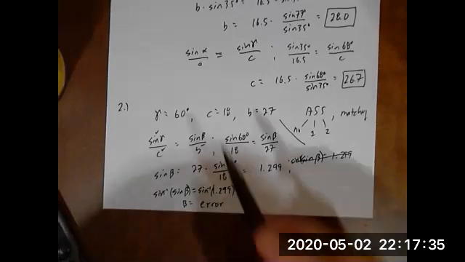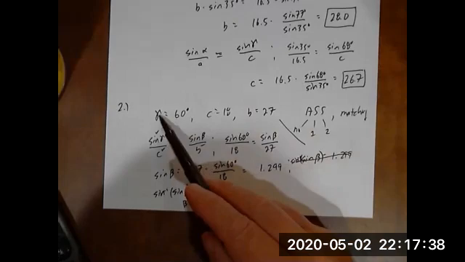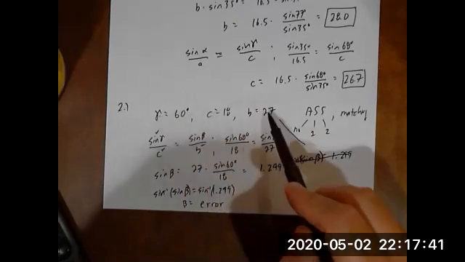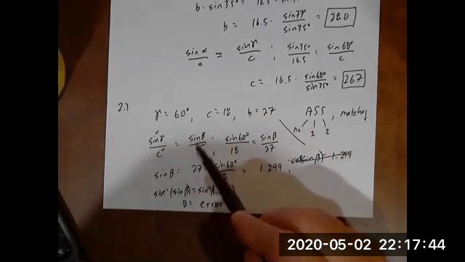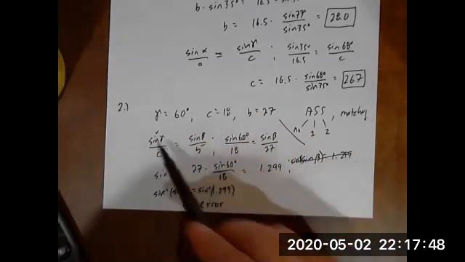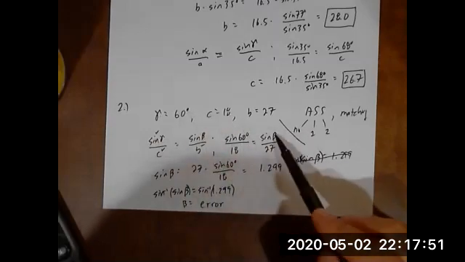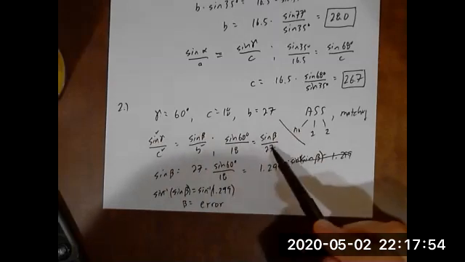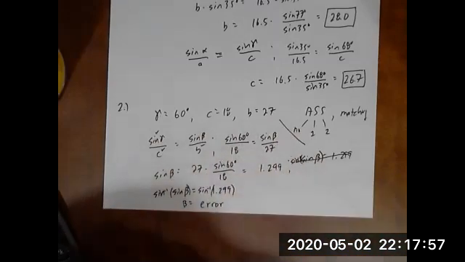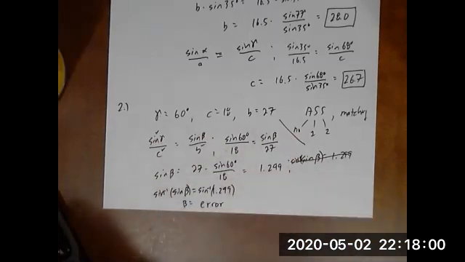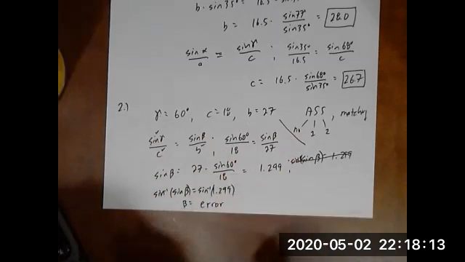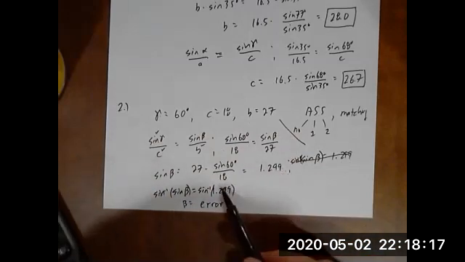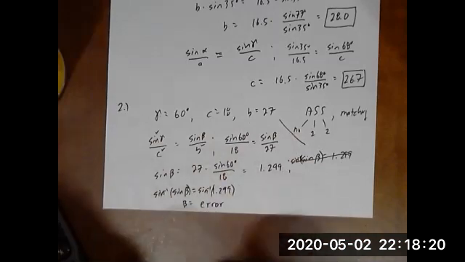So once again, I'm given the angle gamma and C, and these go together, and then side B. So I can use the law of sines here, and I'm going to eventually solve for beta. So sine of 60 over 18, which is C, equals sine of beta over B, which is 27. Multiply both sides by 27. And I'm going to do this calculation again on my calculator, just to be sure. So 60 degrees, I'm in the degree mode. I hit sine, take that times 27 and then divide all that by 18. And I get 1.299. The last step is to take the inverse sine of 1.299.